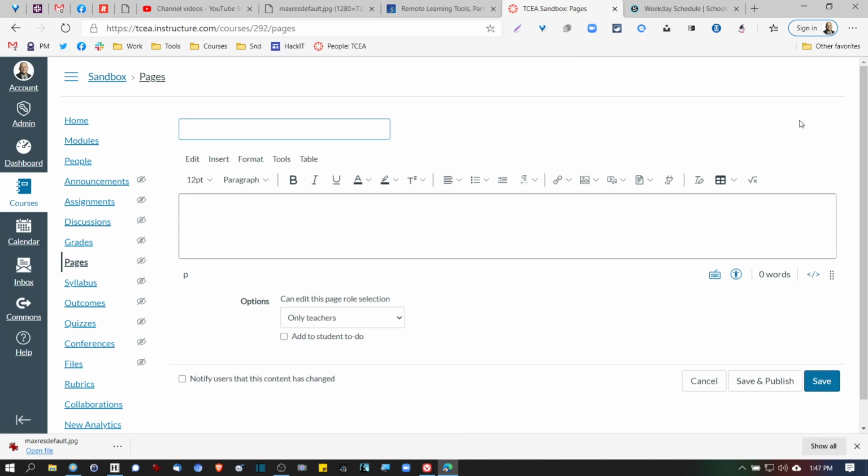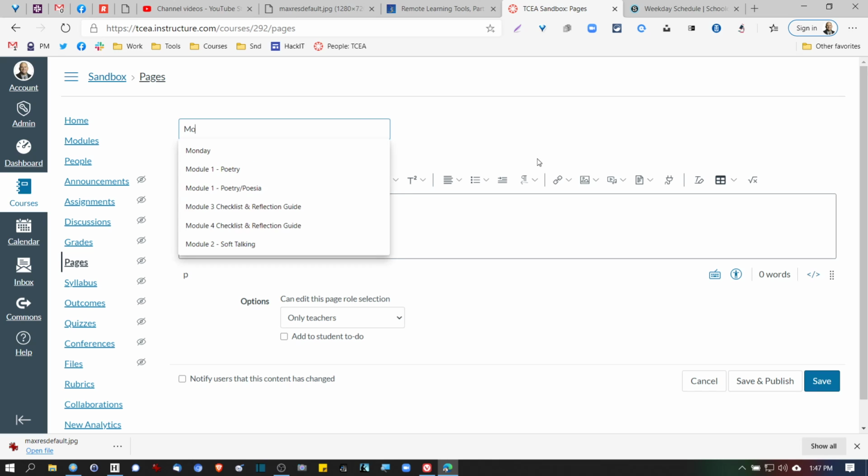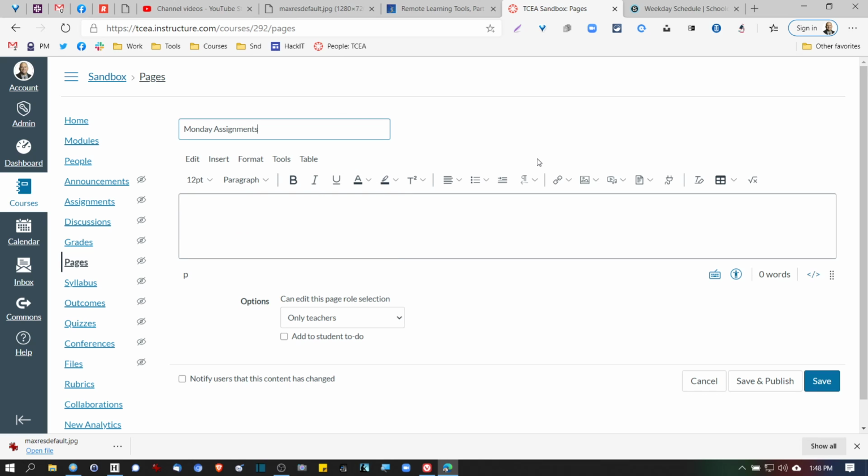I'm going to go ahead and add a page, and I'm just going to call this Monday Assignments. Now, if you're going to be creating lots of assignment pages, this is a really insufficient title, because Canvas will keep track of this individually, but you won't be able to have more than one Monday assignments page that looks like this. You'll probably want to add the date. You can put whatever date you want on there. Again, I'm just going to put that in and see what happens.